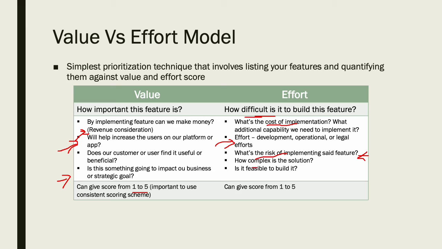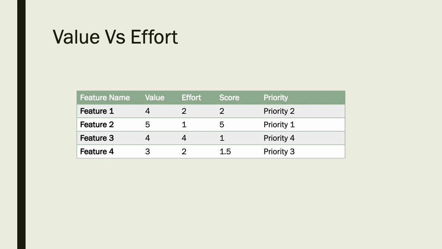Then the complexity, and first and important, whether it is feasible for me to build a particular solution or not. And one interesting thing is that in the product management world, you could build anything, but you have to build that within a particular time frame. If I have a feature that is going to take 10 years, then probably it's not feasible for me to build it. But if it is 2 sprints, 3 sprints, yes, you could give a thumbs up to that, right? So this is a simple idea of how you will be doing that.